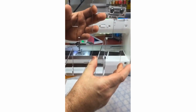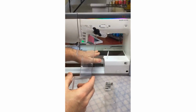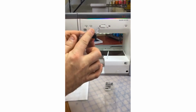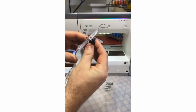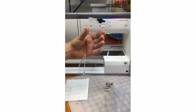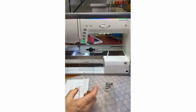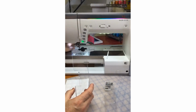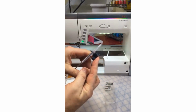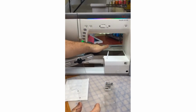You'll see, it looks very similar, but it attaches differently because here on the MemoryCraft 15,000, we've got, again, the embroidery carriage on the back. So this is the same clip system the embroidery hoops have. The fun thing is, whenever I've demoed this at dealer stores and for any online event, the first thing everybody wants to do is open their embroidery carriage at the back here, because this again clips into the embroidery carriage just like the hoops do. So they automatically want to open the embroidery arm.